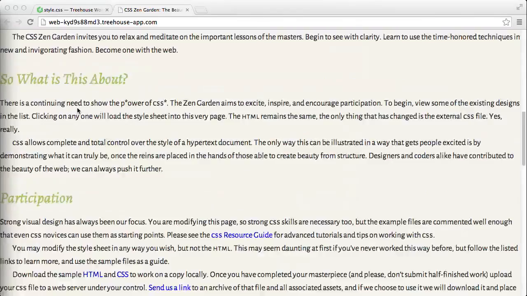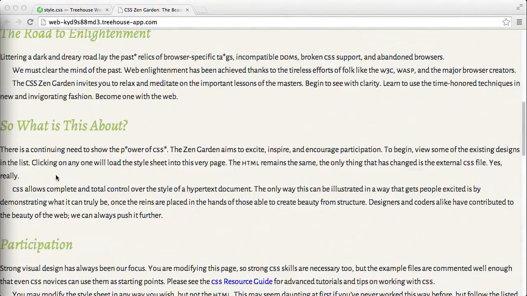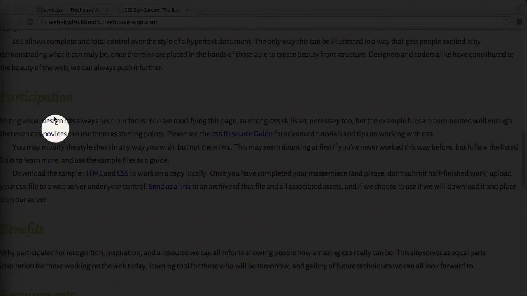We just styled out the header of our CSS Zen Garden, and now we'll want to jump into typesetting some of our body text in a 1 and 2 column layout. We've got our line height, vertical rhythm, and sizes down, so this shouldn't be too much of a chore. From our concept sketches, I want our preamble, benefits, and requirement sections to be 1 column, and our explanation and participation sections to be 2 column.